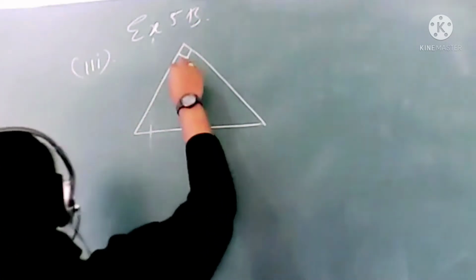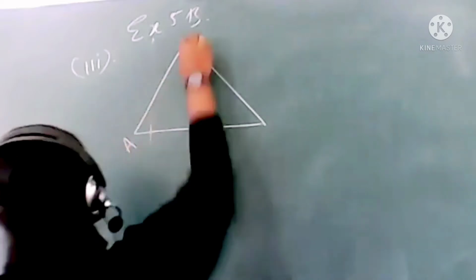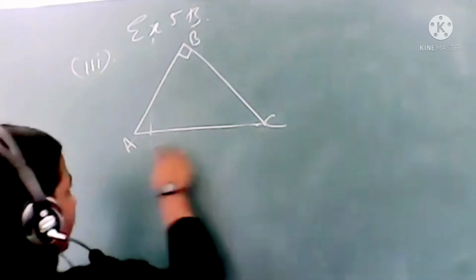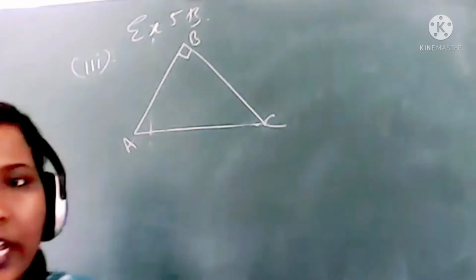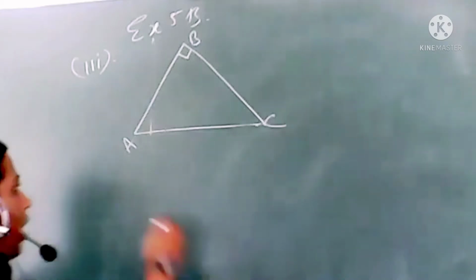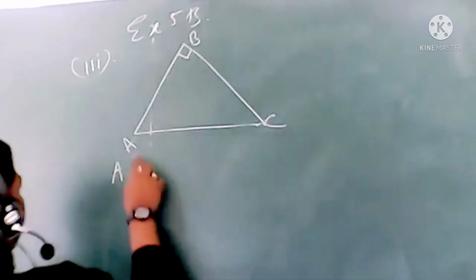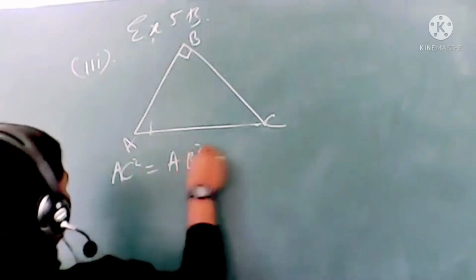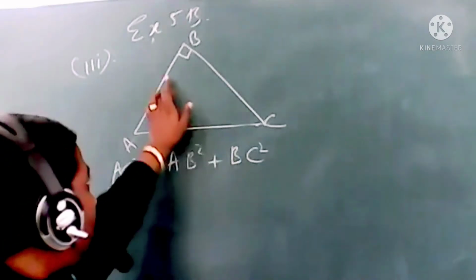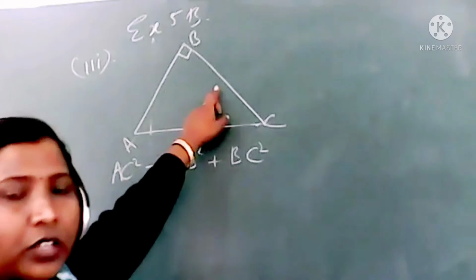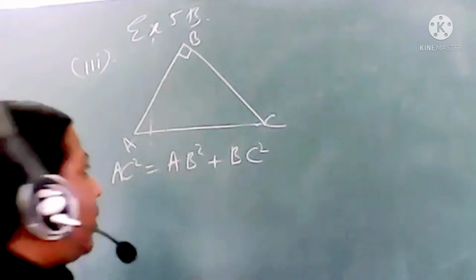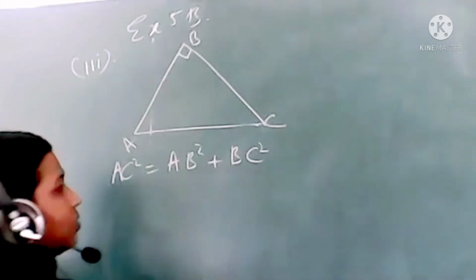Again, it is given as a right angle triangle, with A, B, and C. I have given the name AC to the longest side so that we can follow that Pythagoras formula. By Pythagoras formula, we again have AC square equal to AB square plus BC square. Aditya has asked me one more question, whether we can change. Yes, it can be changed, no problem for the base. The base can be this part or that part also.